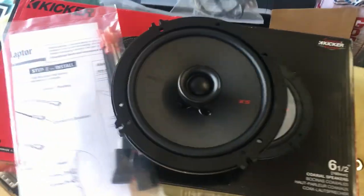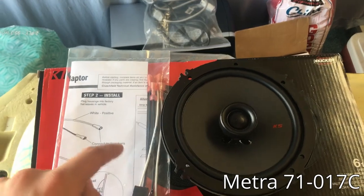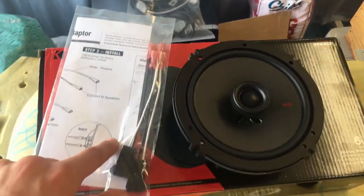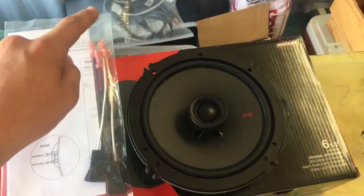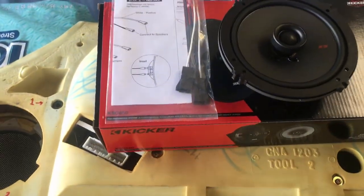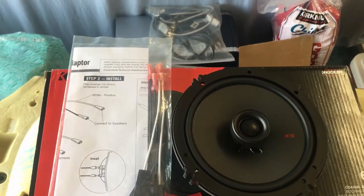In addition, Crutchfield also provides these adapters for free. Now, they called these both the Metra 71-017C adapters, and then in their invoice they sent me, they called them Volkswagen wiring harness. But regardless, these are adapters that go from the Jaguar harness in the door on this end to spade connectors that plug direct into the speakers, meaning there is no cutting and no soldering, it's just plug and play, which is great. Now, there are also a lot of cheaper options on Crutchfield that would fit, but again, I went with these for $80 for a pair because they have the nice rubber surrounds. They should be more durable.